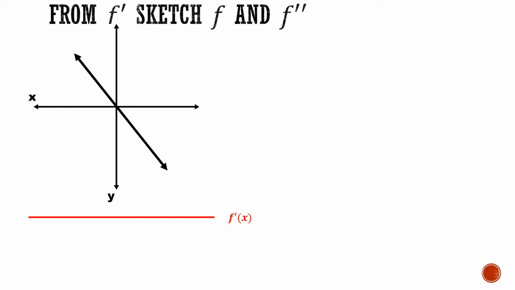When I look at this, I notice that the first piece of this graph, the left-hand side, is positive. It's positive, then it touches 0, and then it goes negative. So the right-hand side of the graph is negative. What does that tell me about f? Looking back at your keeper, you should see that if f prime is positive, that means f must have been increasing, and if f prime is negative, that means f must have been decreasing.